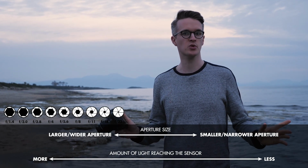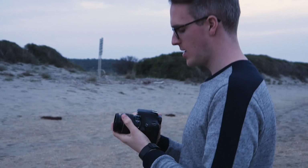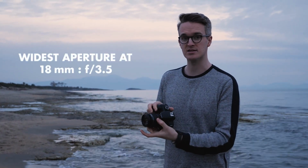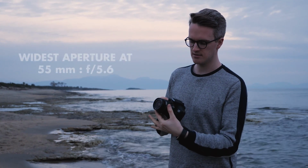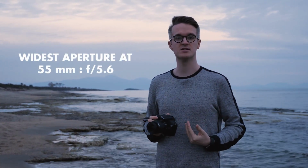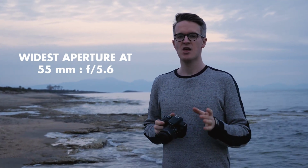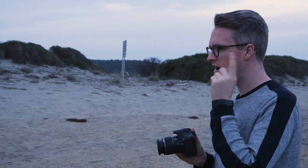In low light, we want that to be as wide open as possible to allow as much light into the lens as possible. Looking at my lens, I know that this is a 3.5 to 5.6. What that means is that at 18 millimeters, I can set my aperture to f3.5. But as I zoom in to 55 millimeters, the widest possible aperture is 5.6. That is 1 1/3 stop less light. So that's worth thinking about.